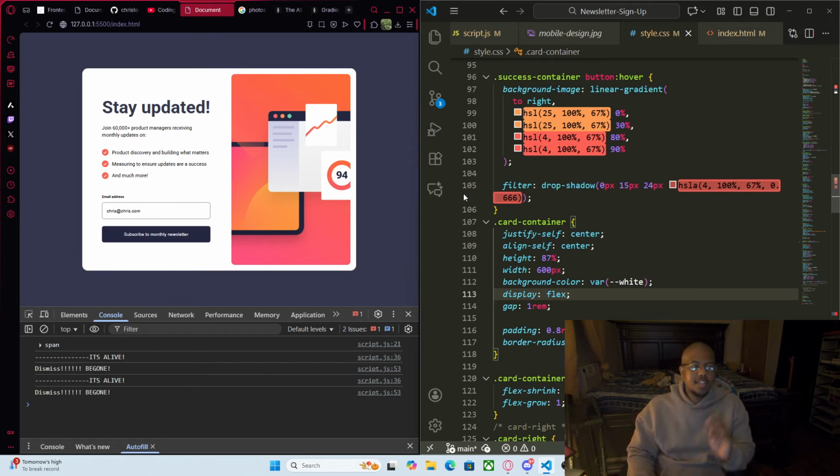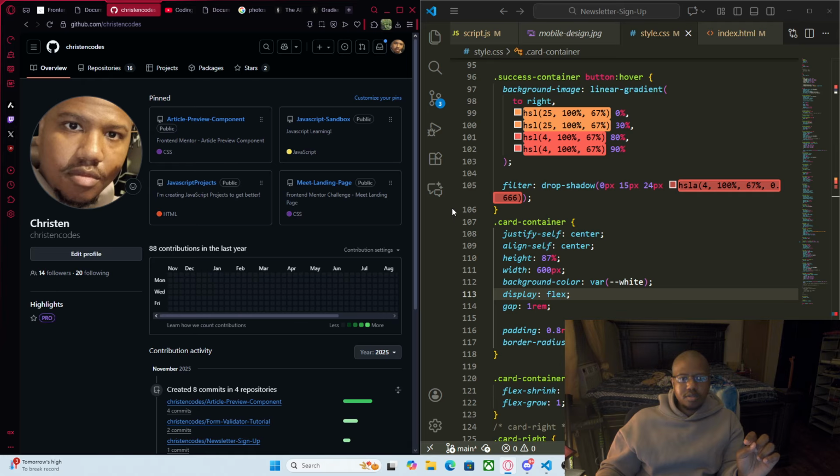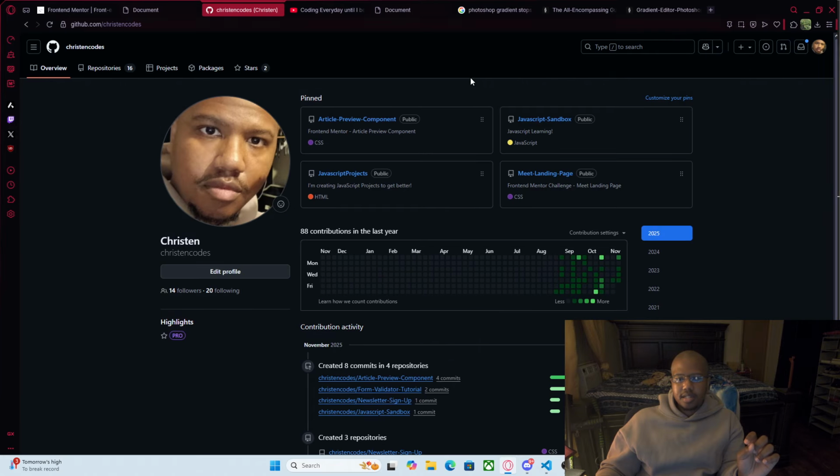Okay, another thing. So for tonight, going into tomorrow morning, I plan on finishing this. Because I need to hurry up and finish this, and I need to move on to more of Jonas's JavaScript stuff, which I'm going to study tonight. And then I want to make my GitHub better. I already pushed the GitHub today. I need to make my GitHub look a lot better, and I need to be a lot more consistent with all of this.